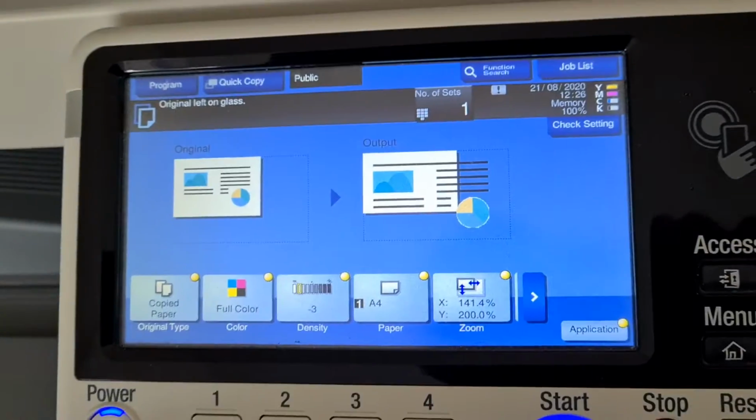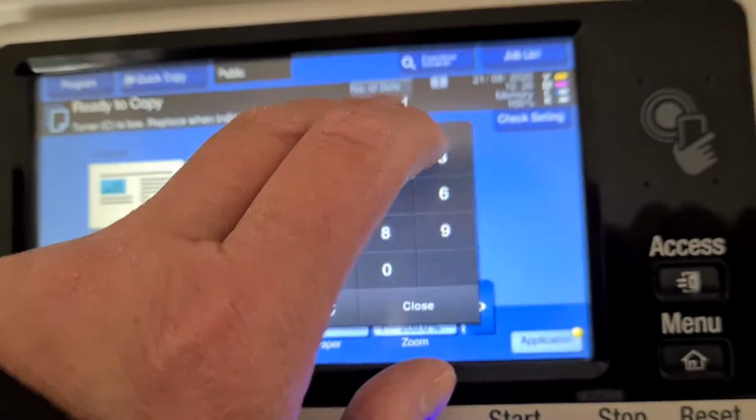Okay, that's that one. It doesn't look all that good. I might end up doing what's called a switcheroo anyway.